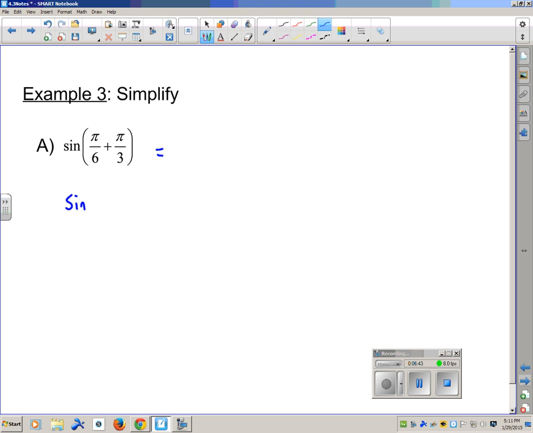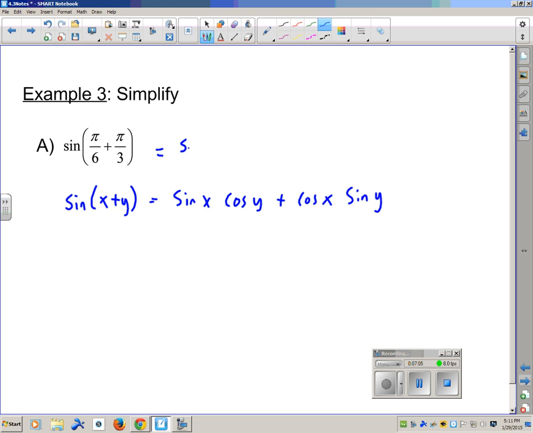This is kind of like the sine of x plus y. What is the sine of x plus y equal to? It's equal to the sine of x times the cosine of y plus the cosine of x times the sine of y. So we already know what that value is. We have it in the very beginning of our notes here. So let's see if we can get that to equal that using this formula now.